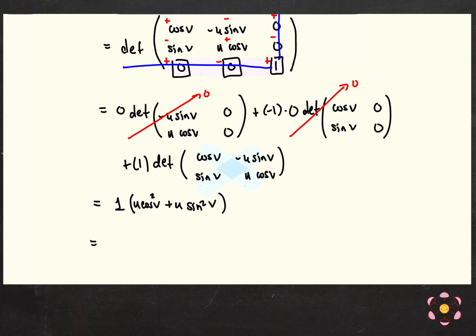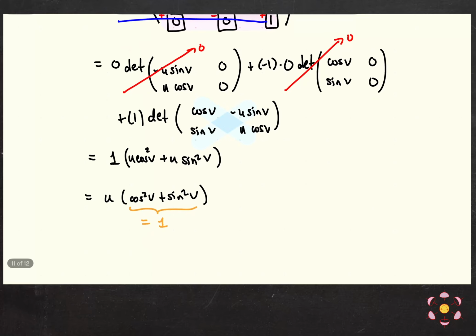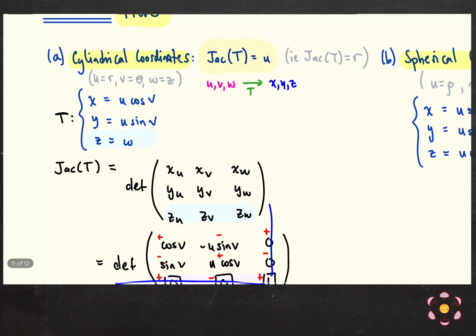All right, so notice that the u factors out, but then I'm left with cosine squared v plus sine squared v. And as always, time to make Pythagoras happy. We know, due to his theorem and his identity, that is 1, giving us u, which is what we were trying to prove. So we got u, and take a quick check. Remember, we are treating u as our r, and it's exactly what the Jacobian looks like in polar and cylindrical coordinates.